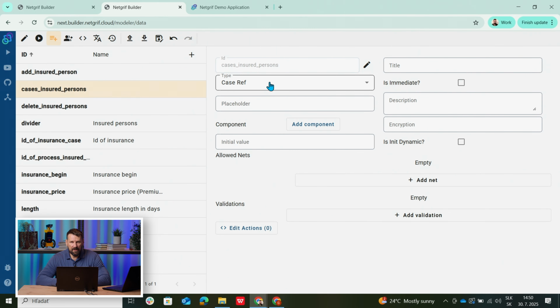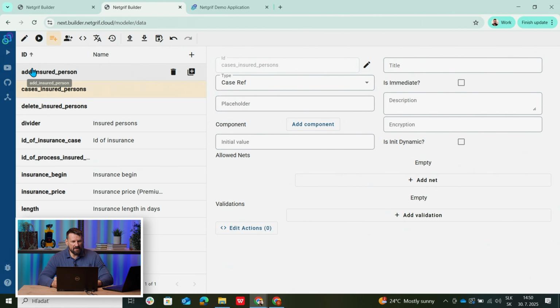We call such a list of processes that are allowed, allowed nets, because sometimes we call processes nets, which comes from the historical fact that for workflows we use Petri nets. So we explained the purpose of these 3 variables.